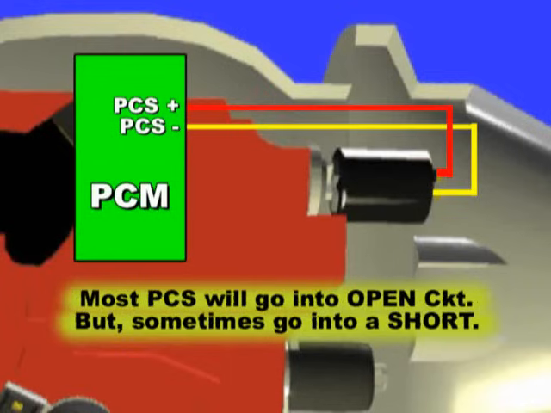Most PCS units will fail in an open circuit, meaning that the internal coil overheats and melts down. But sometimes, they short out completely. So by doing the 9 volt battery test, you can ascertain that the unit is not completely shorted. If so, it will not show any voltage or just 0.00 volts.